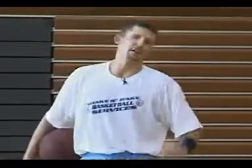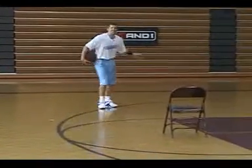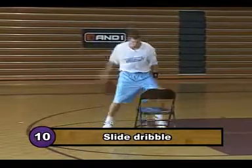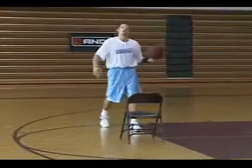Next move is Mike Bibby series. He uses a lot of different series, a lot of different moves off of behind the back dribble. We call it the slide dribble. Coming down, we're crossing over behind our back. We're not flipping our hands, we're following through the basketball.